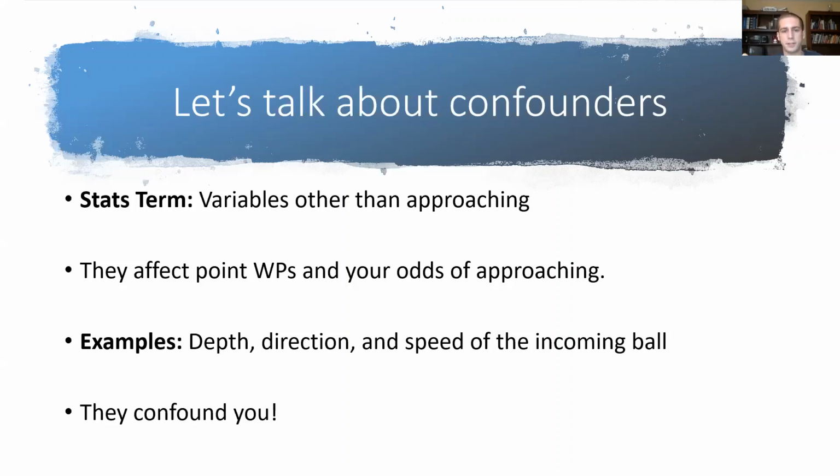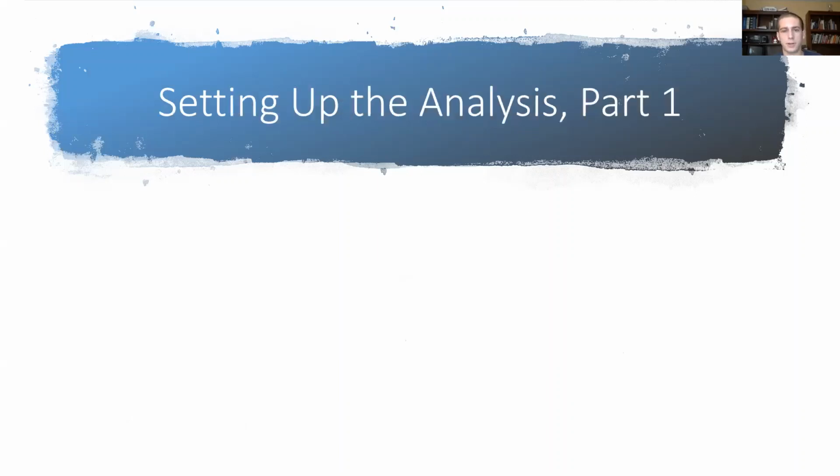And the thing with confounders is, they're called confounders because to confound is to confuse, and they can confuse you. Like with Dr. Wald, right? The confounder there was that Dr. Wald did not get to see all the planes that went into combat. So the point is that when you have confounders that affect both your odds of winning the point and your odds of approaching the net, they can confuse you and cause you to draw the wrong conclusions.